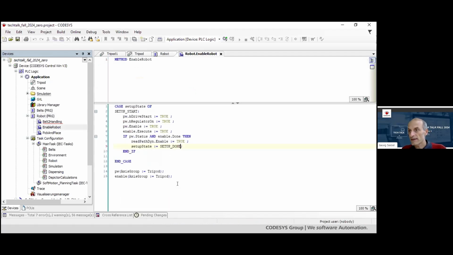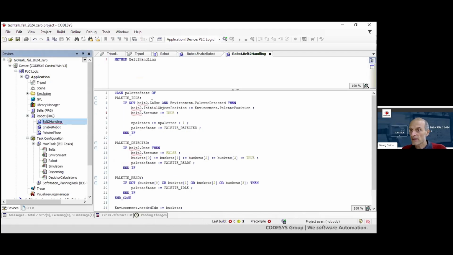Let's have a look, so you see there's nothing complicated hidden here. Here we just enable the group power and the group enable and wait until the robot is ready. Then we go to the state setup done. Nothing more. And the belt 2 method is the handling of the pallets. We're looking at the environment, whether there's a new pallet where we can put our parts, and then we use this pallet.